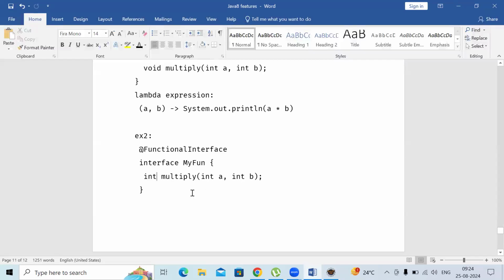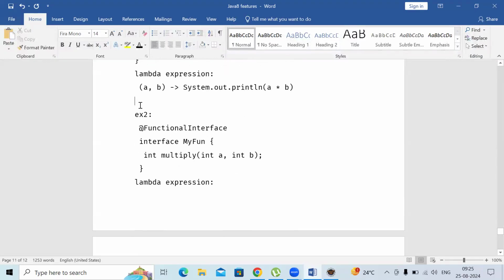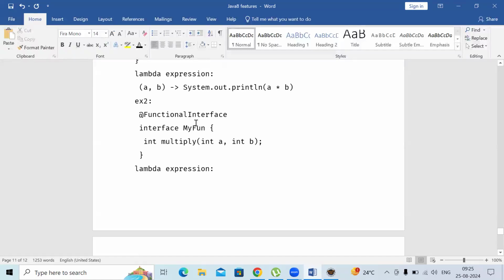Now, guys, can you tell me how to write the lambda expression now? Generally we don't write the parameter types. I repeat, generally we don't write the parameter types. We'll leave them. Just find out how many parameters are there and write that many parameters. Types are not required. Leave the types.